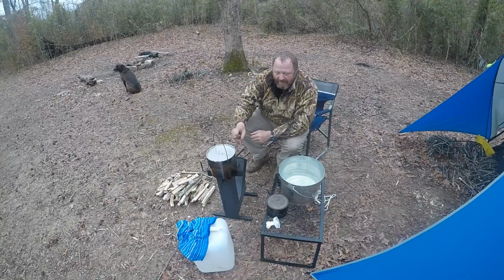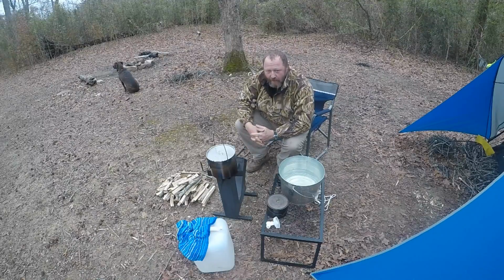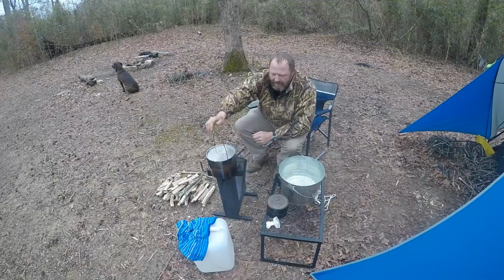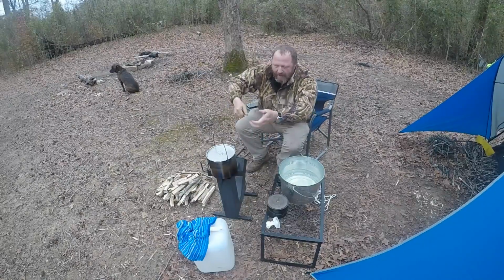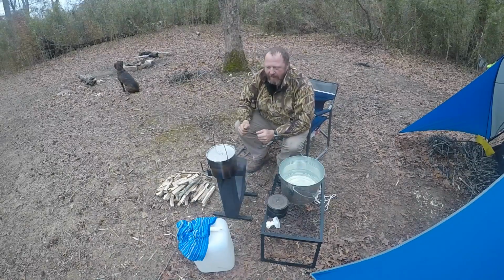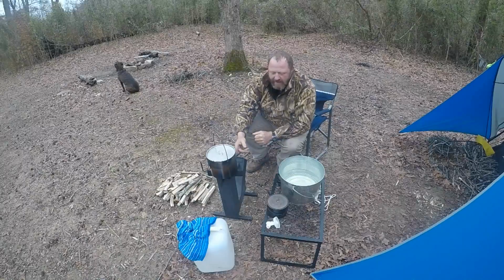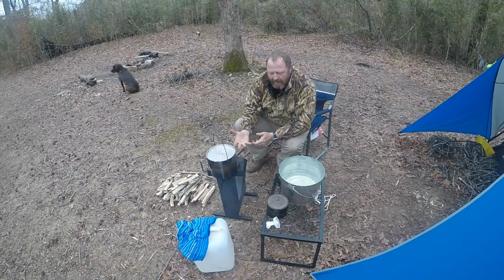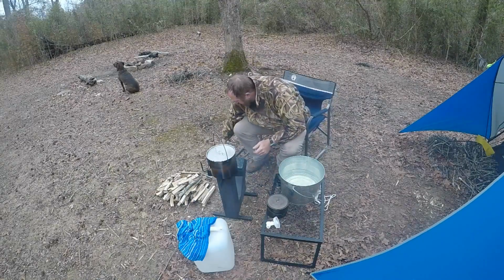I love the pour spout for directing the water out of your pot, it works really well. Having a lid, things cook faster with a lid. Having this bail, it is easy to carry around once it's full. And then having these handles here to be able to tip it up, hold it by the bail and tip it up. I'll show you when we pour it into our 5 gallon container how handy it is to have the bail, the handles, and the pour spout. And I love this pot for cooking beans. Once you get the beans boiling, it doesn't take very much of a fire to keep it boiling or simmering.